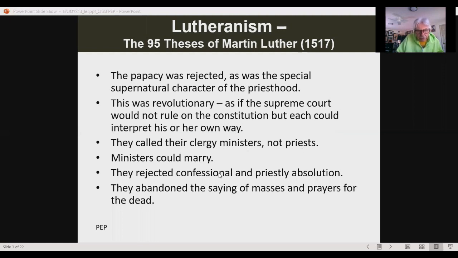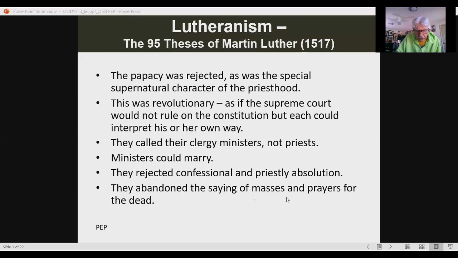They rejected the idea of confession and priestly absolution in the Catholic Church. When you become a priest, it's a sacrament, and you have special powers that if you're not a priest, you do not have. And one of these powers is absolution, where if you confess your sins to a priest, the priest is an intermediary and he can forgive you. In the Lutheran Church, the idea was that I don't need a priest to confess to. I can just talk to God anywhere, right? Immediately, and he will listen to me and I can confess my prayers.